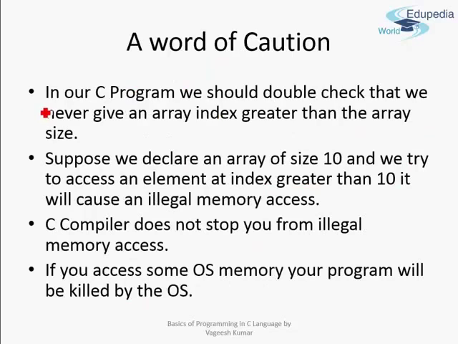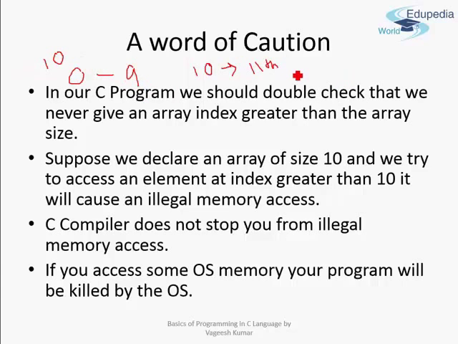Now a word of caution. Because arrays in C, the compiler is not very closely coupled. It does not keep checks on your data and how you access your data. So if I declare an integer array with a size of 10 elements, for 10 elements the indexes will be from 0 to 9, right? Now in case I pass an index of 10 in this array, this will mean that I am actually trying to access the 11th element. Now the 11th element does not exist in this array.